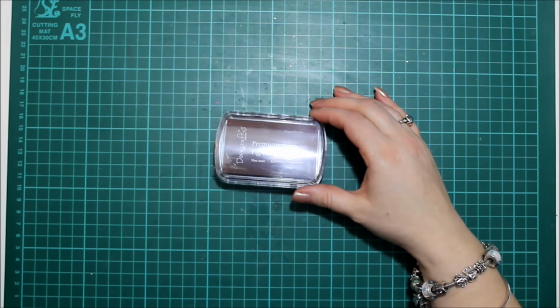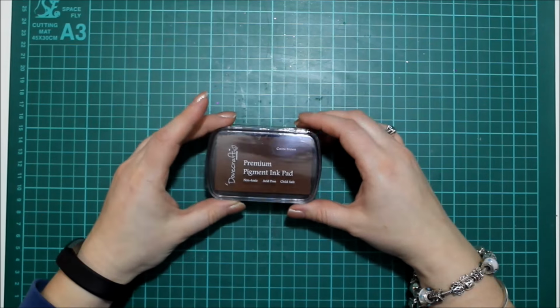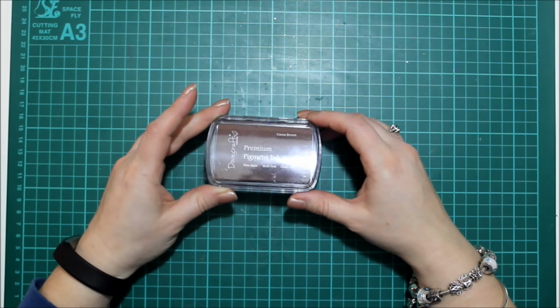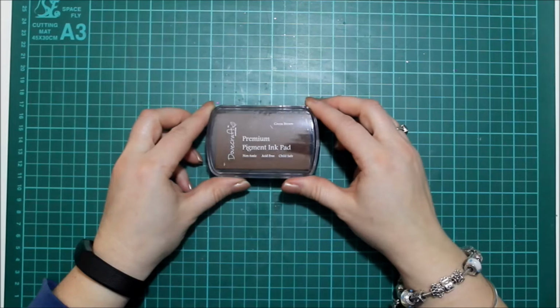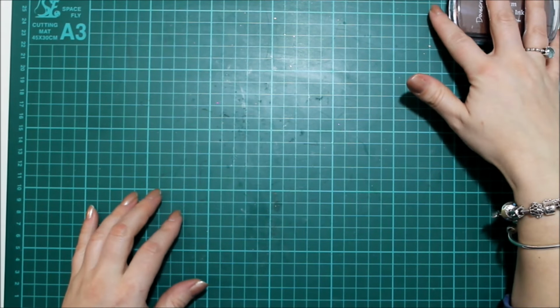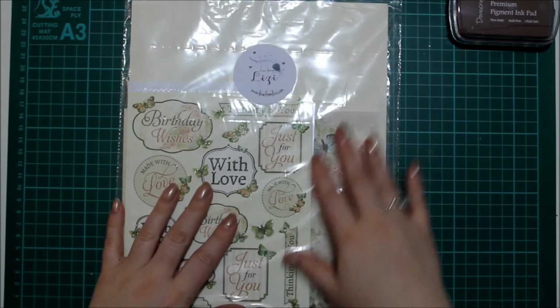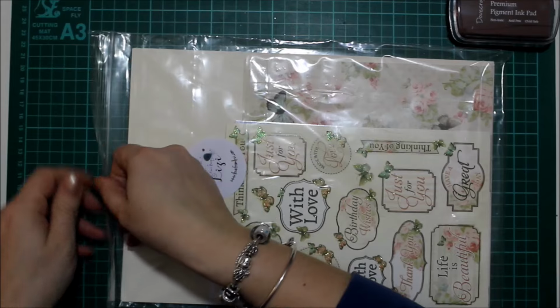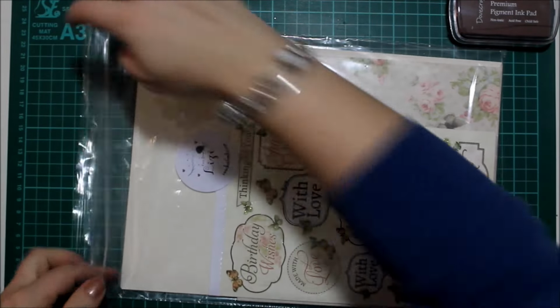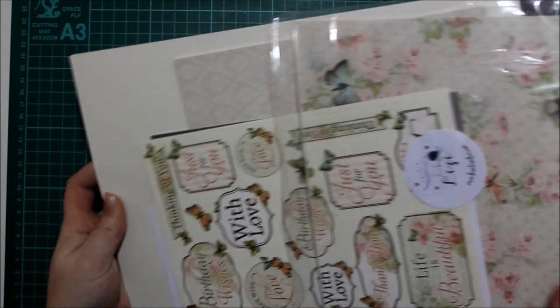So let's dig in. I'll take everything away and then bring it back as I usually do. So you've got a full-size pigment ink pad in cocoa brown. This kit is quite vintage and muted in its colour palette, so I thought a really nice warm dark chocolatey colour would contrast really well with it. And then I'm going to bring across the bag so that you can see what the colours are like through all the papers. So as always, a Ziploc bag protects all of the paper from any potential water damage in transit, and also it's just a handy way to store it until you craft with it, and once you've crafted with it as well.